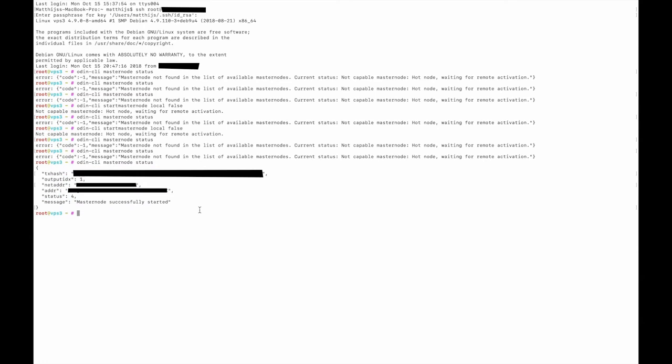So all we need to do now is wait about 20 hours for the coins to be fully mature. It takes about 20 hours now because with the current amount of masternodes online, it takes a lot longer. So have patience, and then you should see your first masternodes taking reward in about 20 hours or so.